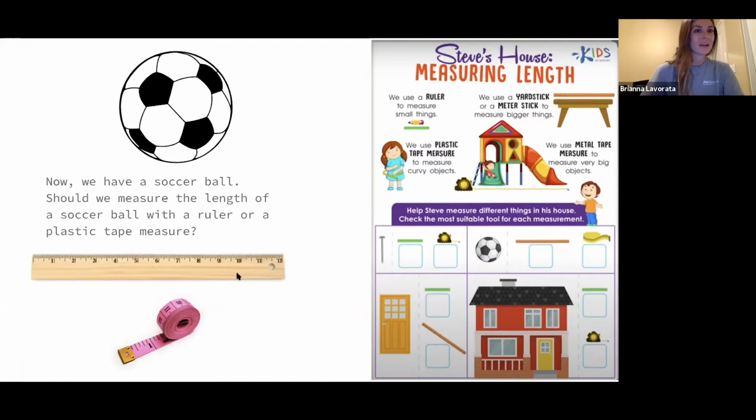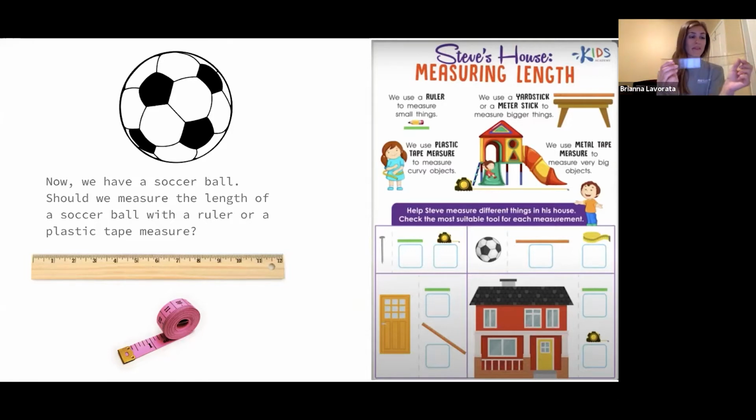The next item that we are going to measure is a soccer ball. Should we measure the length of a soccer ball with a ruler or a plastic tape measure? For this one, I want you to think: if I'm measuring something that is round, is my measuring tool able to wrap around that soccer ball? Do you think something hard and stiff like a ruler is able to bend and wrap around?